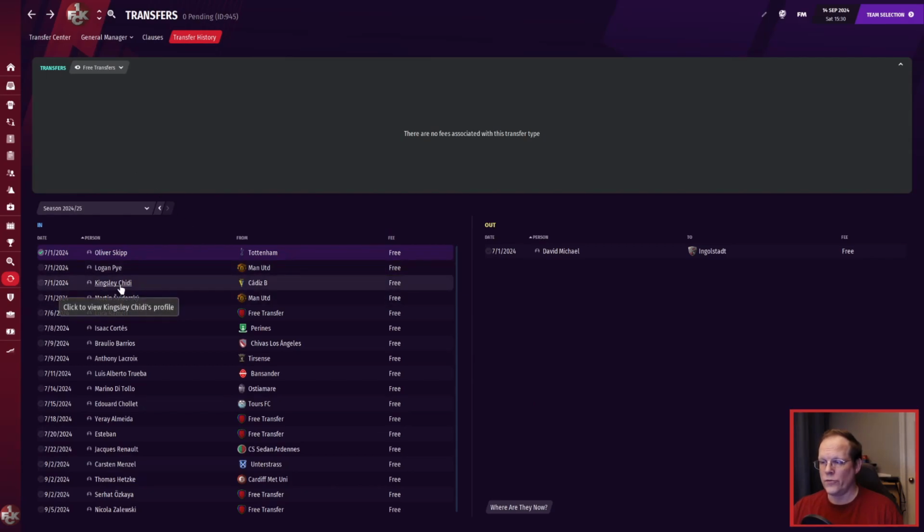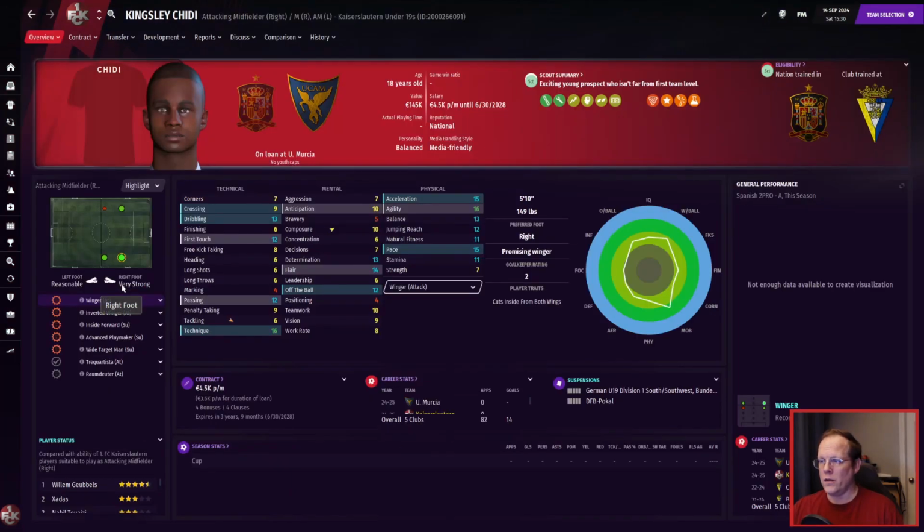Kingsley Chidi comes to us from Cadiz B, an 18-year-old advanced midfielder on the right, who we immediately turned around and loaned back out. You'll see that here on the outs. He wanted $4,500 a week. They let his contract lapse, and I'm not quite sure why. Physically, other than his strength, he is very good to the point of being really, really good. Really good acceleration, agility, and pace. If his balance and his stamina pick up, he will be really good.